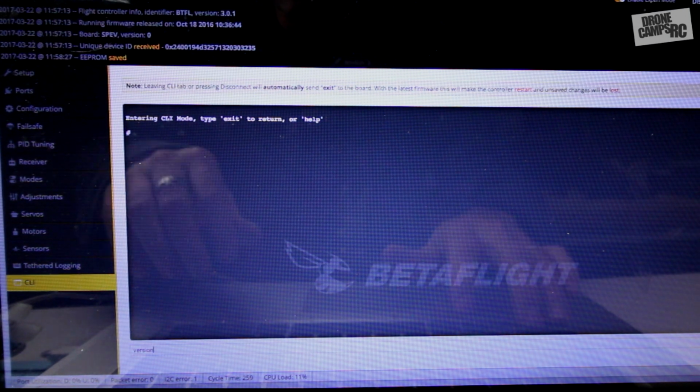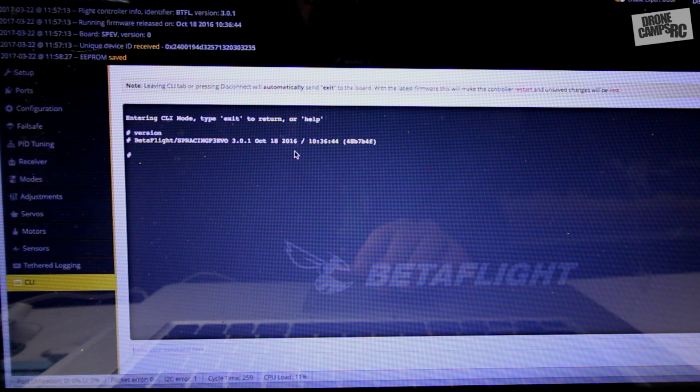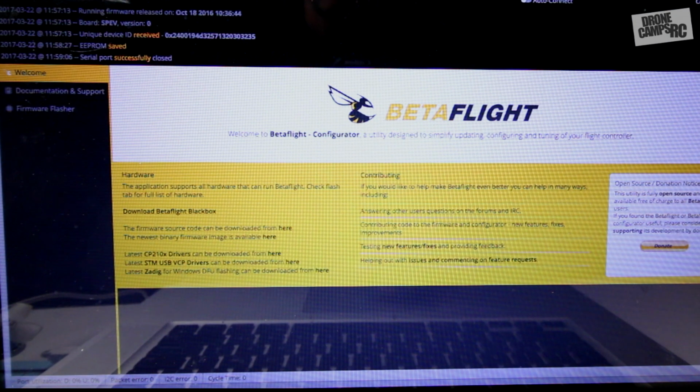And we'll go down to the CLI here, and I'll type in version to show you what version's on here. And it has SP Racing F3 Evo 3.0.1, October 18th, 2016. I can bring that up to the latest and greatest version. That's not the newest version on there, but it works for what I have on there right now. And sometimes if it's not broke, I don't fix it. I just fly it. So that's about it for the Betaflight setup. Let's go ahead and go outside and do some flying with the Babyhawk.